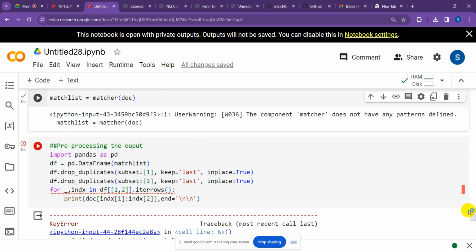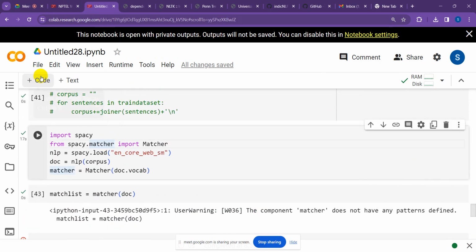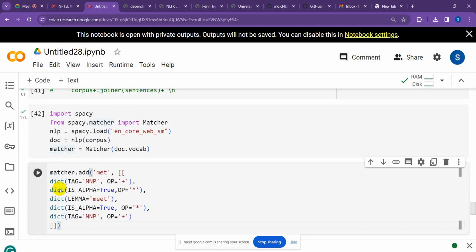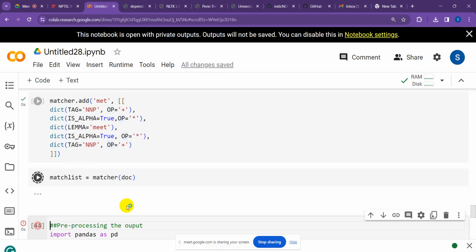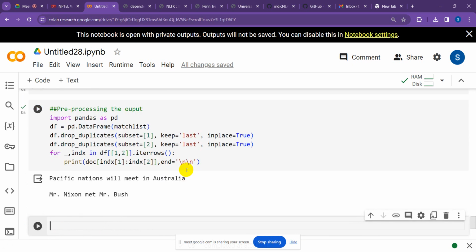In the matcher there should be some specific pattern defined, right? As I told you, when we are matching whether an email is valid or not, we should define something. So here we are defining certain operators and stuff. Let us check whether they match or not. So here we want our pattern to be something like this.